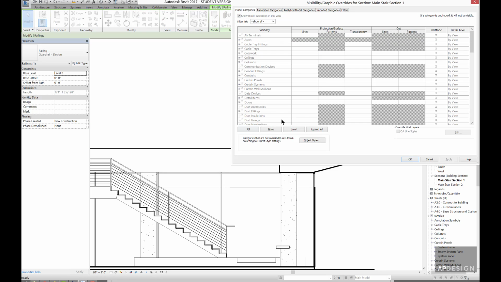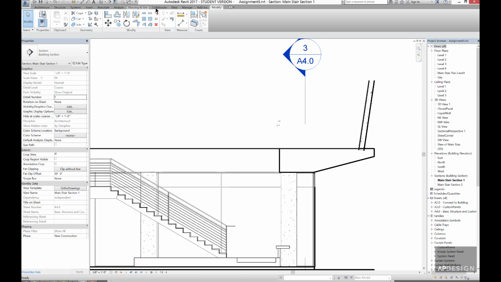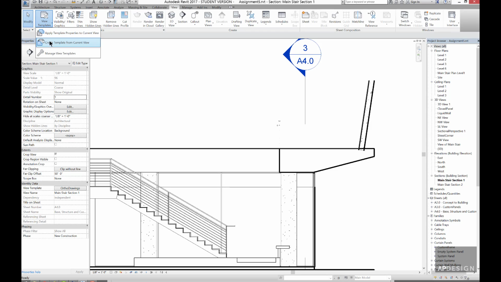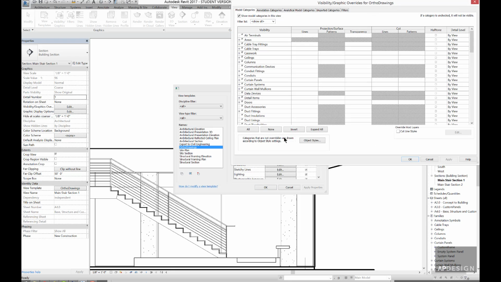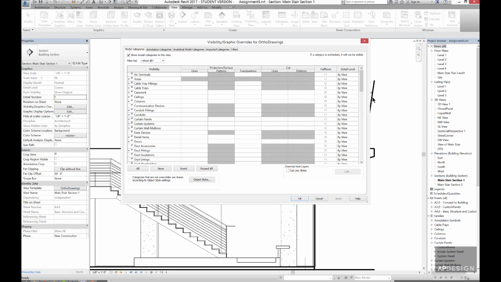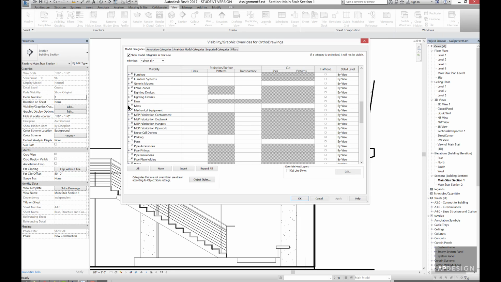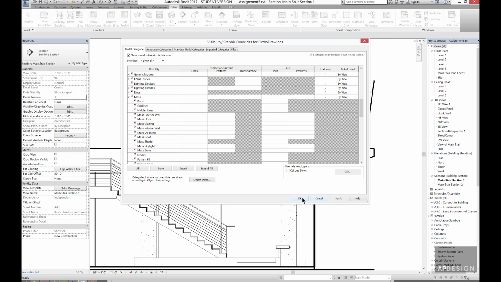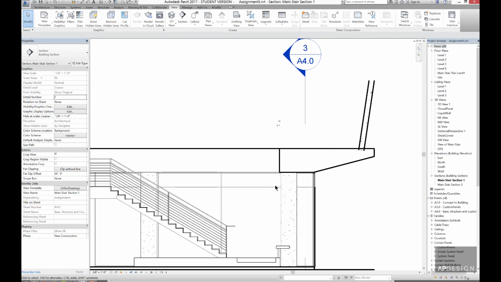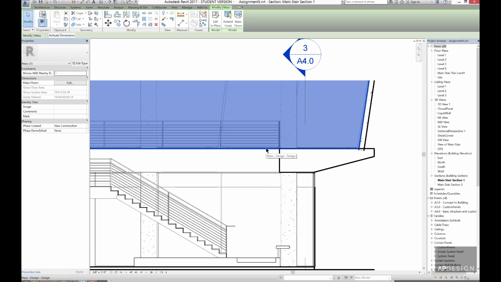Now, if I'm not mistaken, that view template should have already been set up to basically turn off anything on the skylight of mass. So let's turn that off. Make sure that's turned off. Wow.